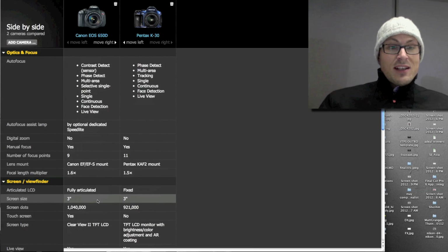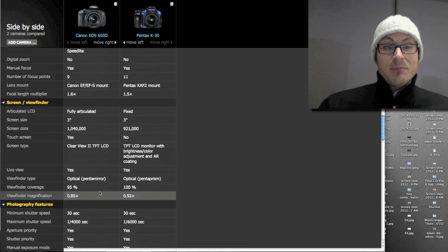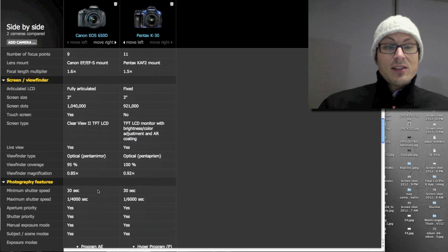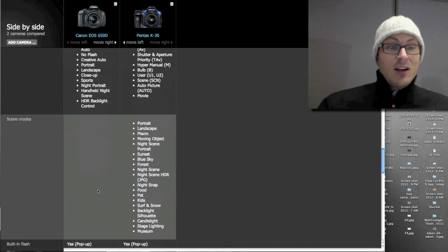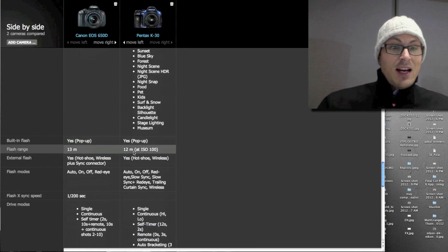The screens, the Canon is an articulated screen, Pentax is fixed, both 3 inches. Canon has higher resolution, Canon has touchscreen, Pentax doesn't. Viewfinder coverage, as I said, the Pentax is 100, the Canon only has 95, and the Pentax also has higher magnification. And you see 1/6000th of a second or 1/4000th of a second. There's going to be times, especially if you're shooting wide open outdoors, that having a faster shutter speed is going to really come in handy. All the other things, you can see the range of different modes that the Pentax offers is quite extensive.